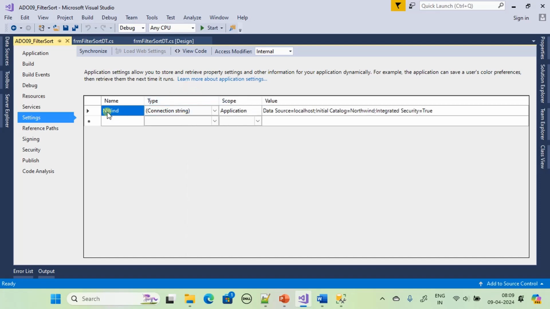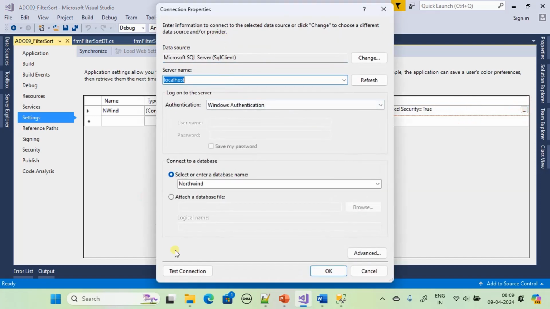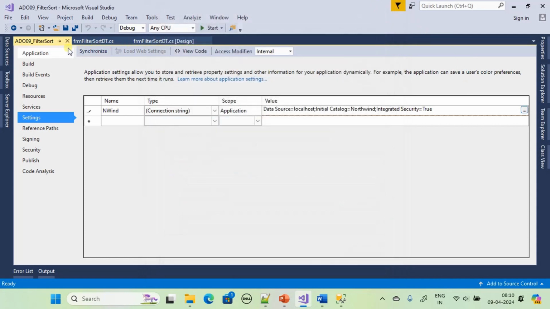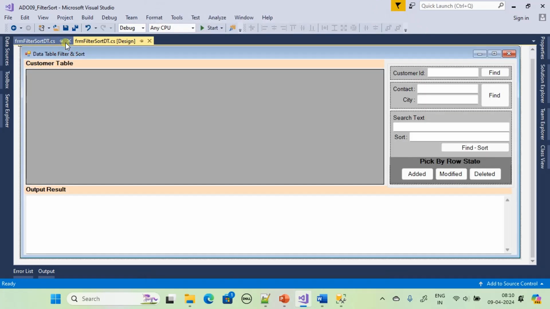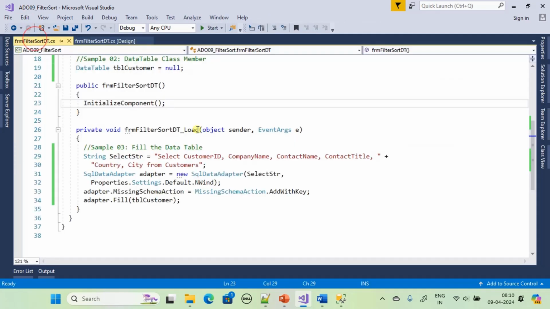Here, if you see, we named it N1 connection string, scope is application. You can click this dialog and form a connection to your database. If you are watching our course videos from the start, then you will know how to do that.